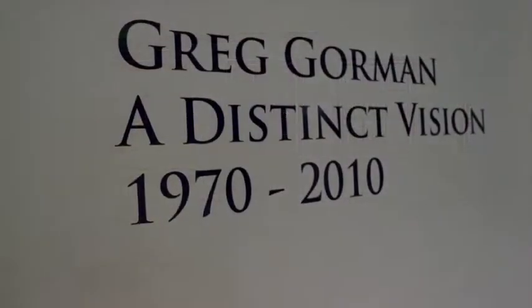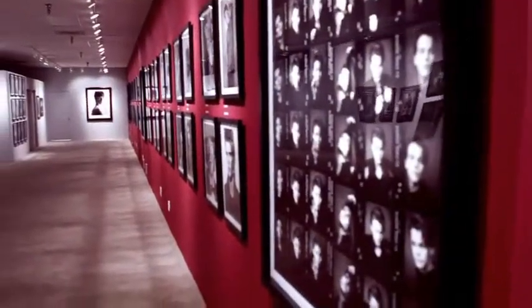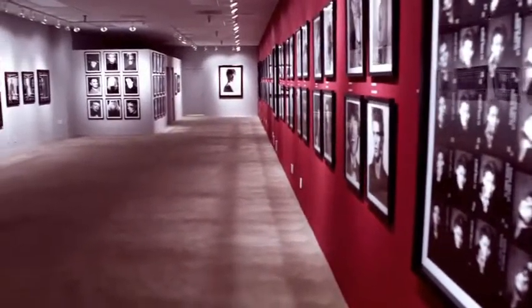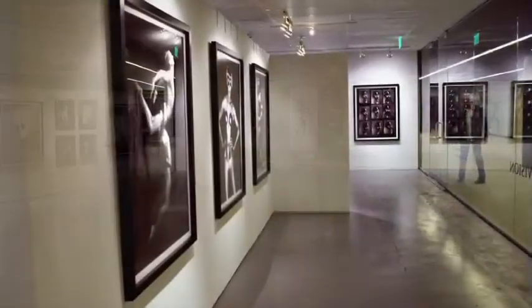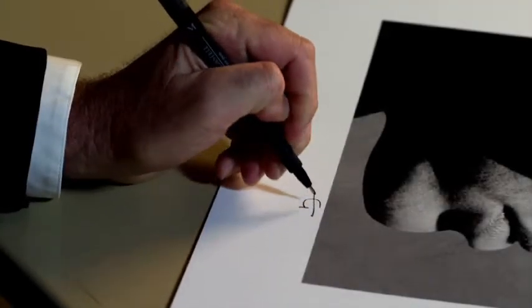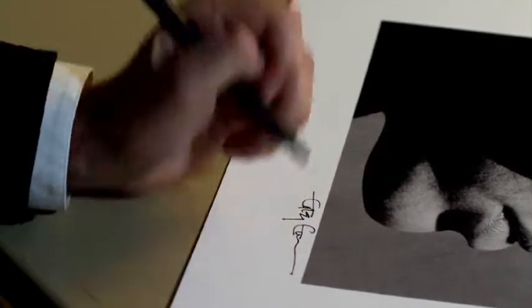The show here at the Pacific Design Center is so large it's basically split up between two rooms and focuses here on my images from my latest book, In Their Youth, and in the other space focuses on very large prints from my earlier work that basically encompasses 40 years of my imagery. When I put my signature on a print, it represents the best that I'm capable of doing and is representative of my work in my lifetime.